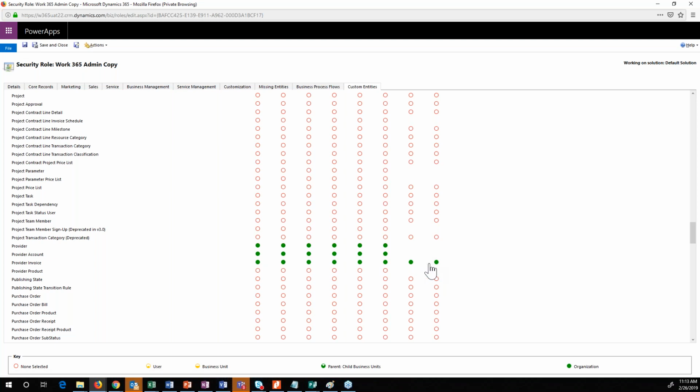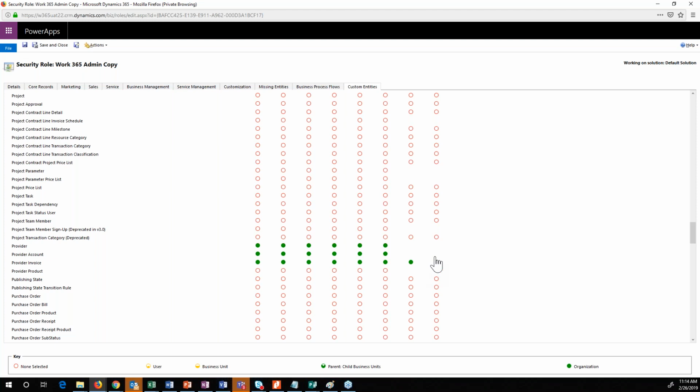Now, obviously, to do this, you need to be a system admin. So just keep that in mind. So if you're making modifications to your roles and your security settings in the system, you have the right permission and roles to start with, right?